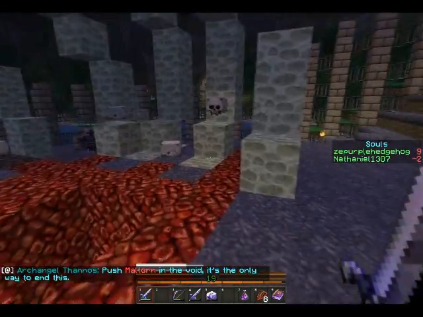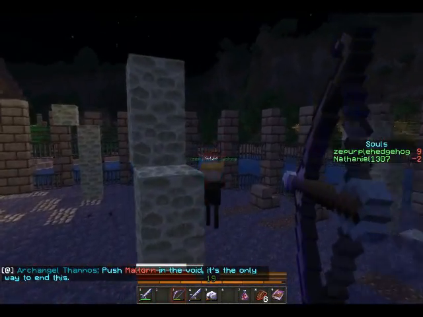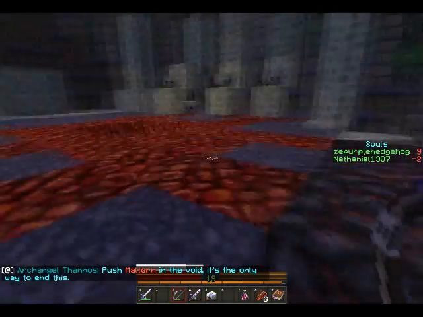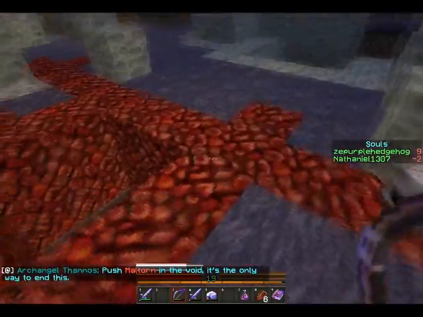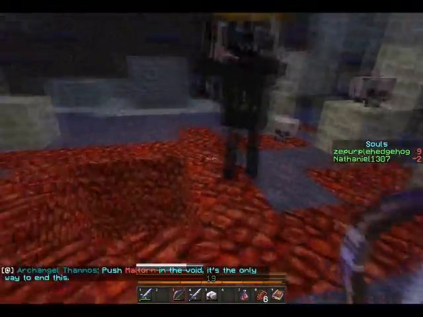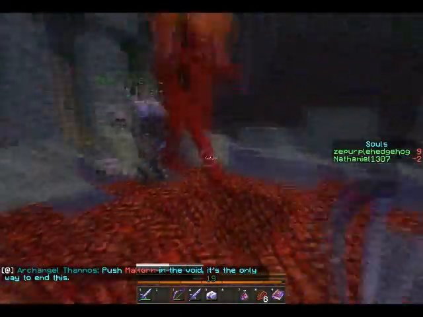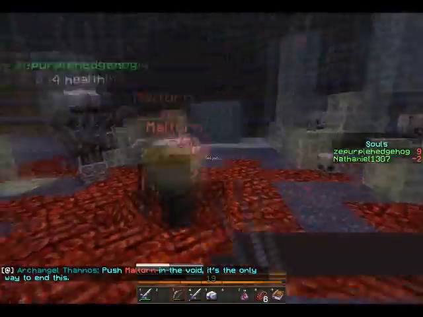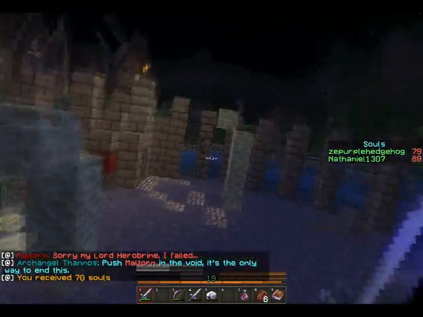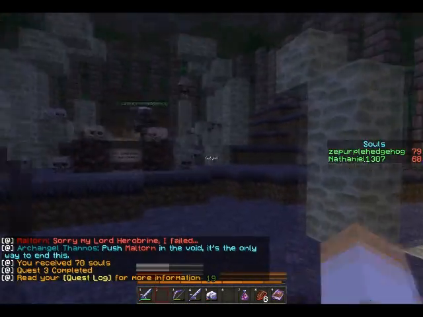Well, can you shoot him then? Okay. It's not going to help, Alex. All we have to do is push him in or distract him in. Yeah, come in, come in. Into the void. No. Now push him. Push him back, push him back, yay! You've received 70 souls. Ooh. Oh yeah, you had a minus. Damn.